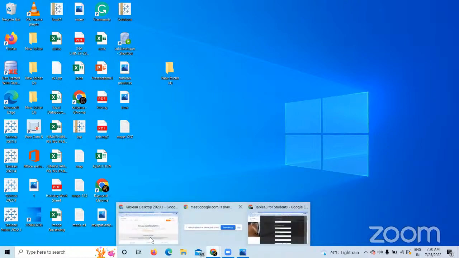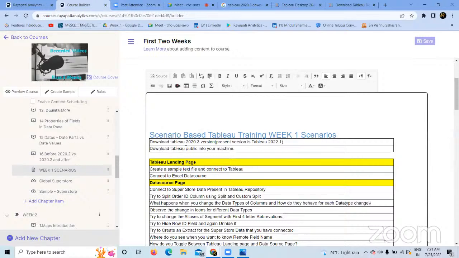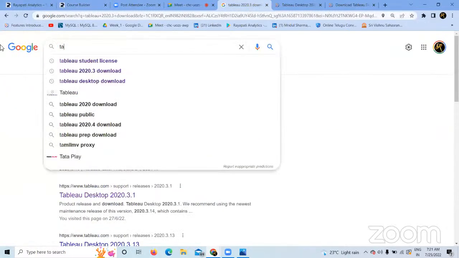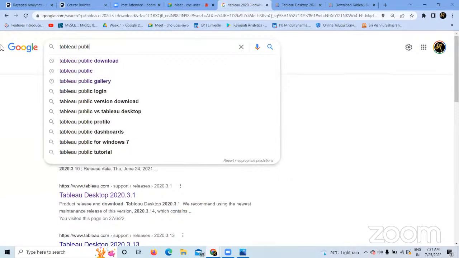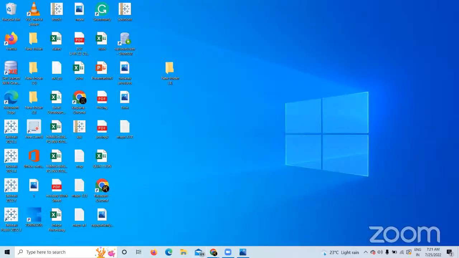Now just download that. I'm going back to these scenarios. Download Tableau Public onto your machine. Whatever source you want to download, just go to the browser and search for it. Tableau Public will take not even 1 minute, guys. As with your desktop versions like Tableau 2021.3, 2021.1 and 2022.1, can I have prior versions of Tableau Public too? No, only the latest version will be available on your machine.